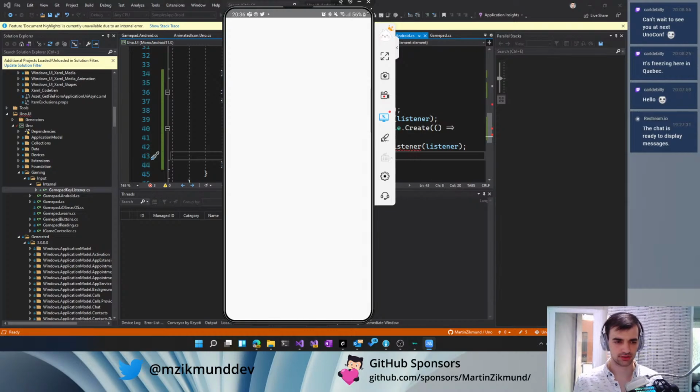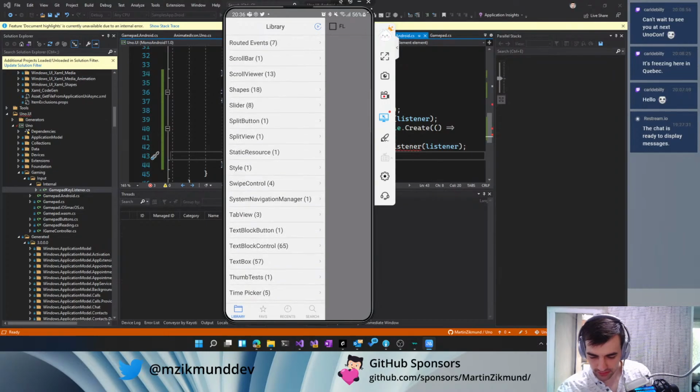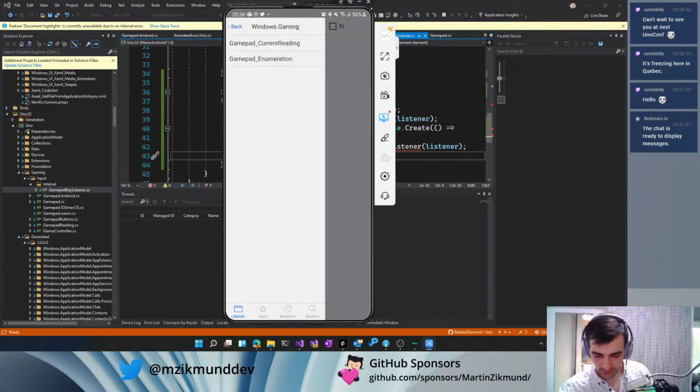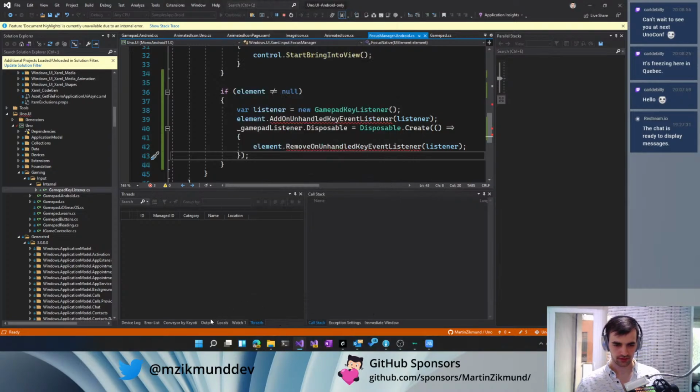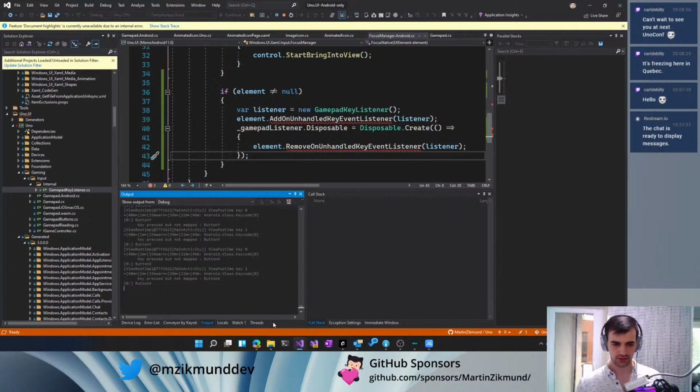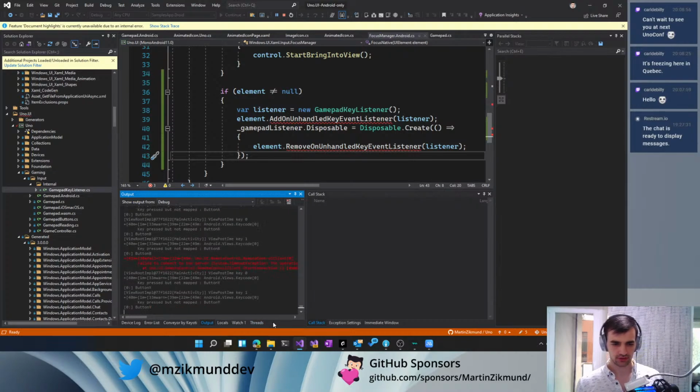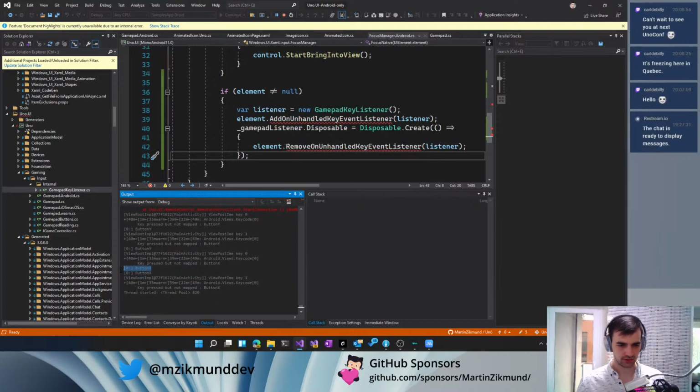All right. So current reading. Okay, so buttons are working, and now what about the D-pad? Yeah, okay, so these are the logs, but they are handling only the buttons, but not the D-pad itself.